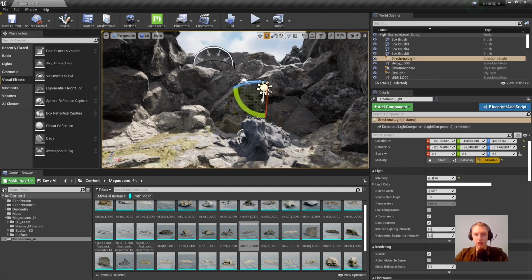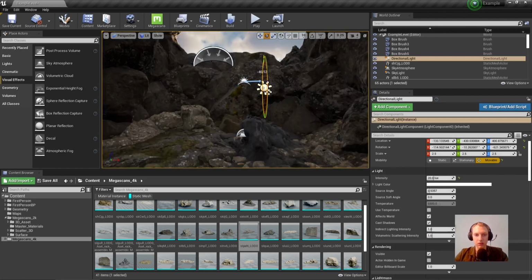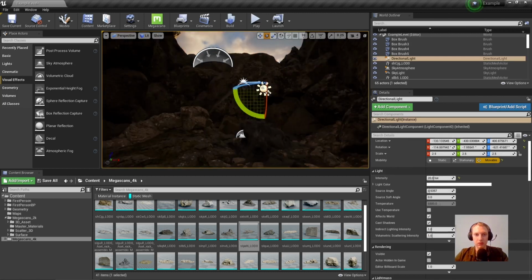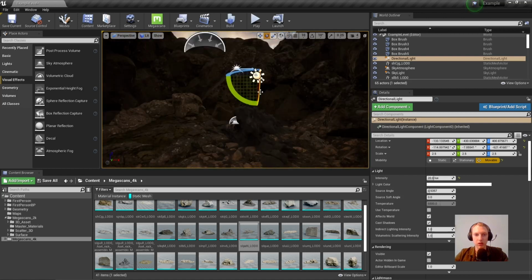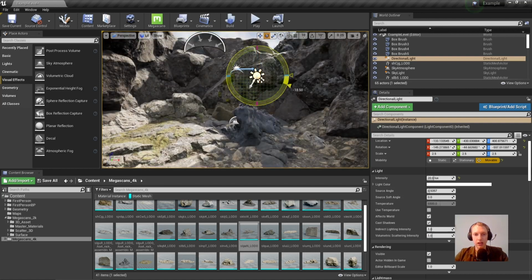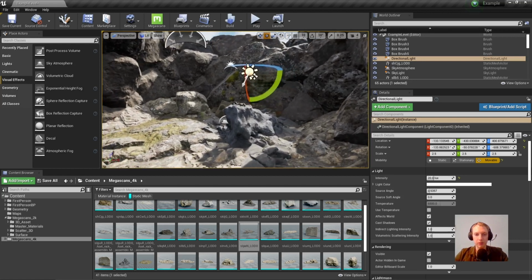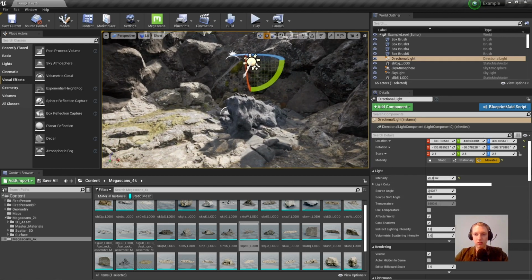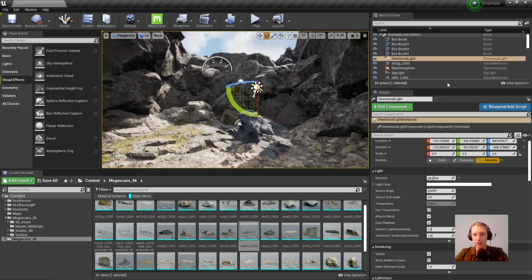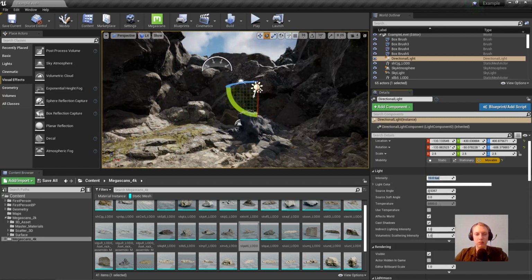You can see the sky light updating, and you can also see that these clouds can look pretty cool if you have some low lights on there. And what I then like to do is mess around with my skylight and my directional light a bit, in the sense that I like to make the intensity of my directional light not that harsh, put it down a bit, because I like to work with spotlights to enhance certain areas of my scene.